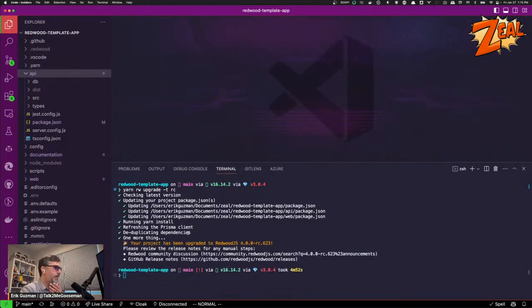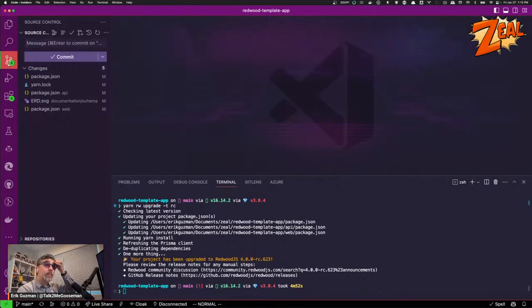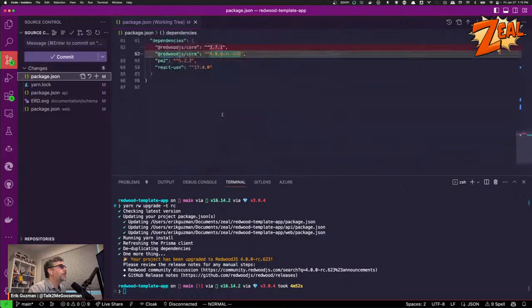All right. One more thing. Your project has been updated to Redwood release candidate 623. Whoa, 623. So many numbers. Okay, anyway, so it updated. Let's be a little nosy and take a look at what changed. So Redwood core changed, nothing else.